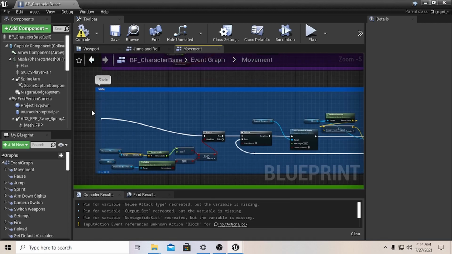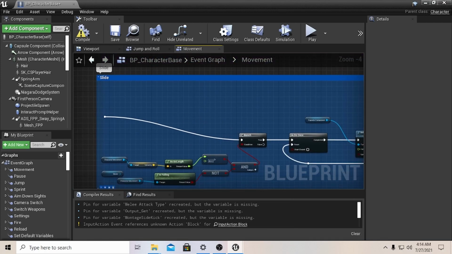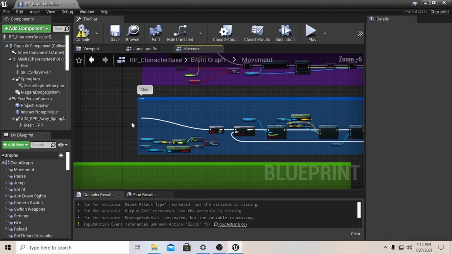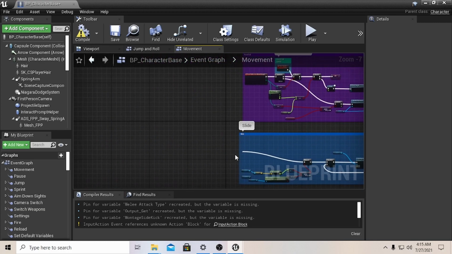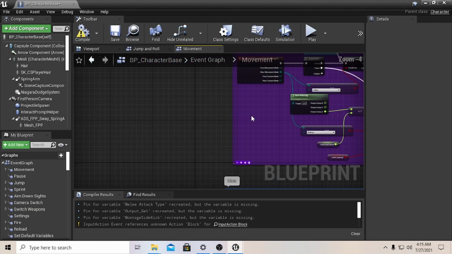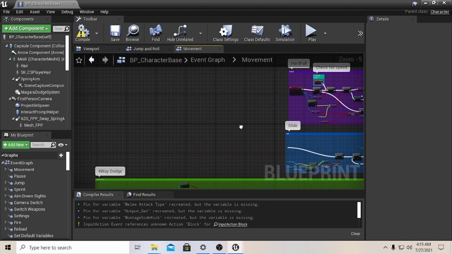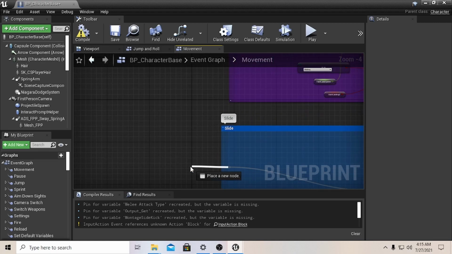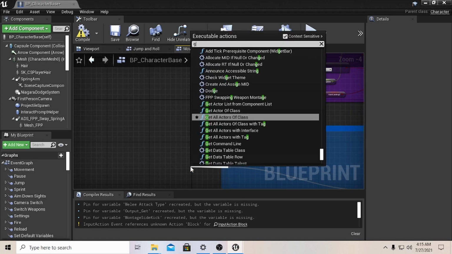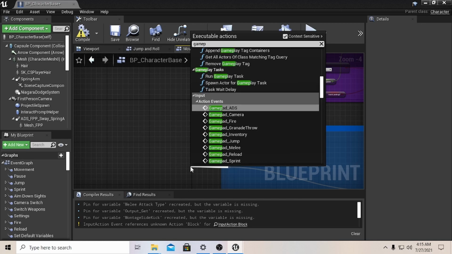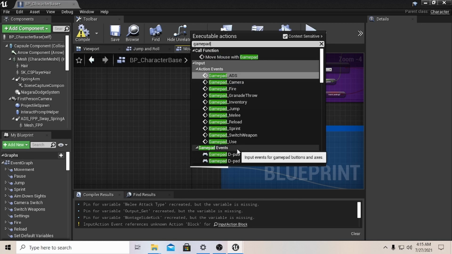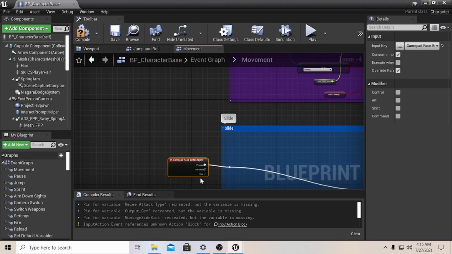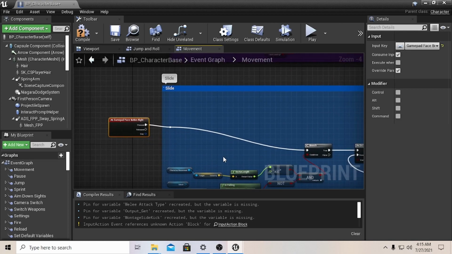So I'm going to go to this. This is to make the character slide, okay? So this will make the character run and do a slide. It's not connected right now. This would literally just be connected to the same thing as you would see here. Well, not here, but you would just connect this to a button press. So literally this, I could say, hey, gamepad, and then I could pick which button I want for the gamepad. So I could say face button right or whatever it is. And I press face button right, and then it's going to make this happen.